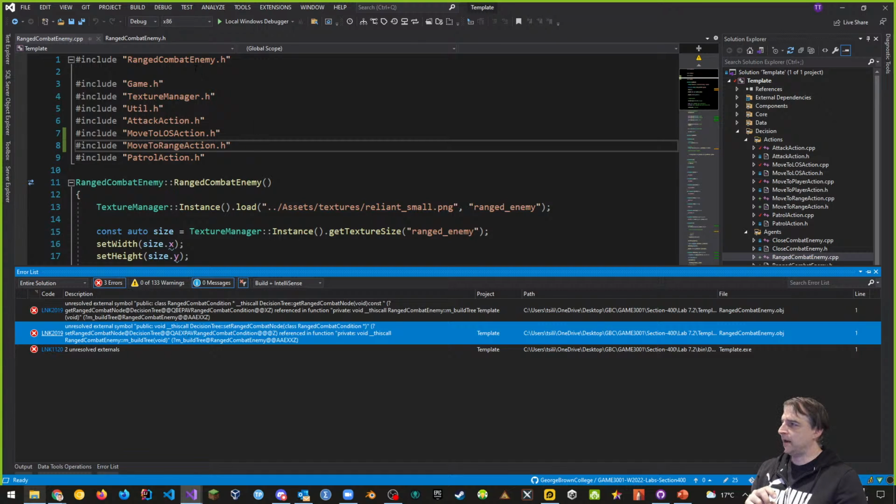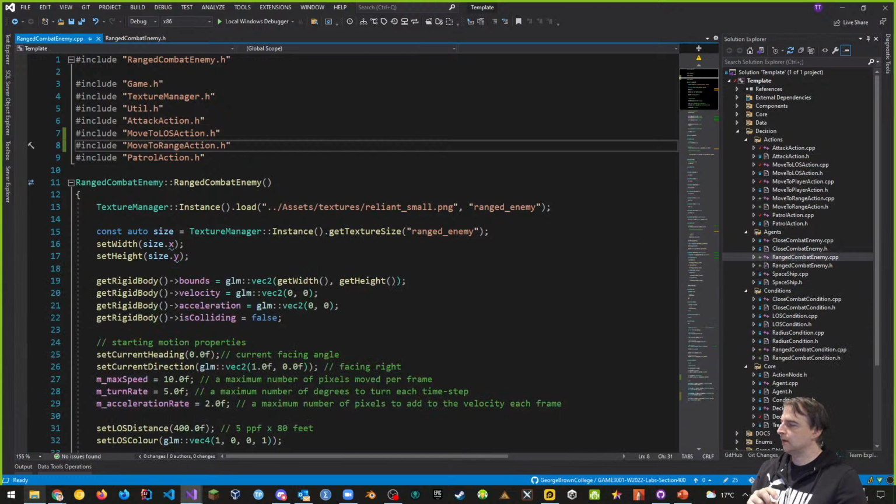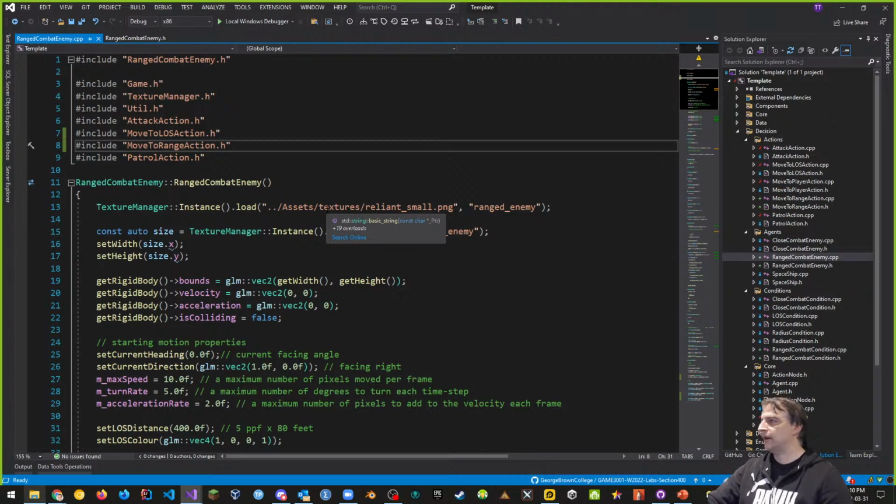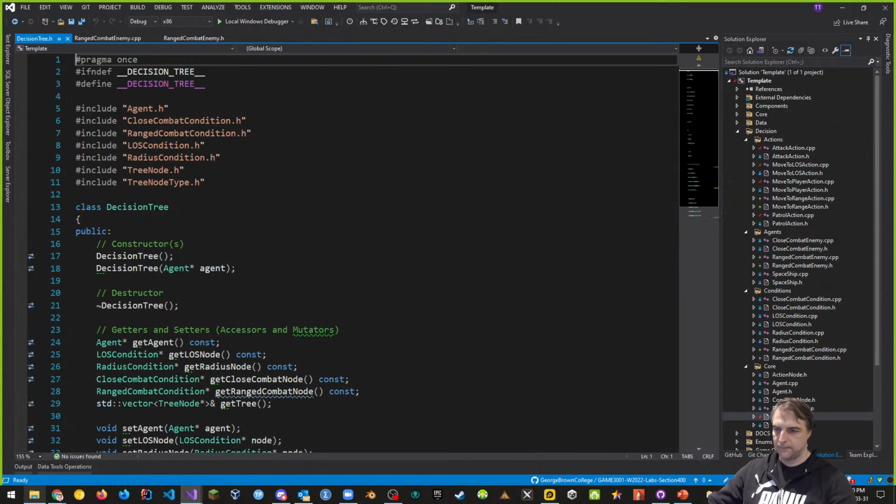So range combat enemy, range combat condition, and let's see where that is. I'm wondering if ranged combat condition is in the decision tree, that's where it should be. Let's go into that decision tree. Ranged combat condition is here. Close combat condition is here. Radius condition is here.